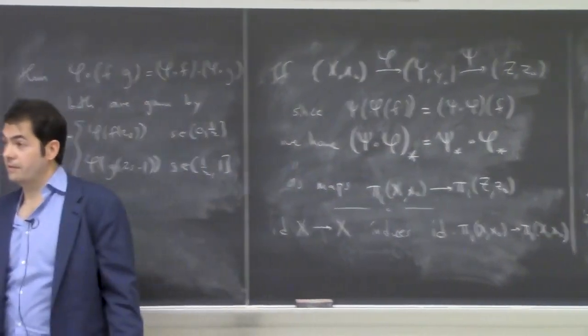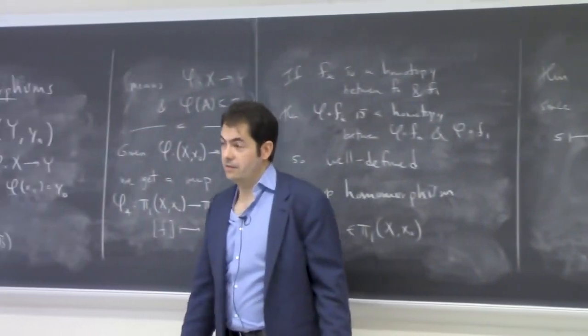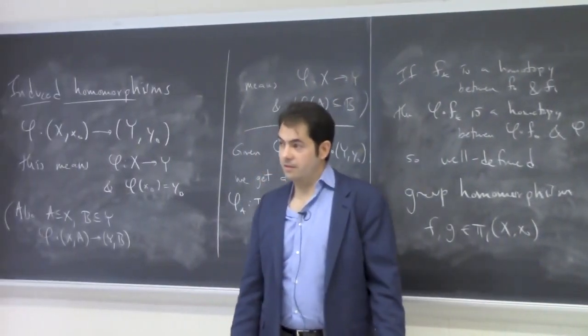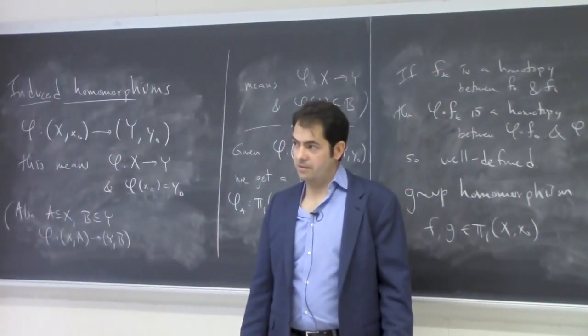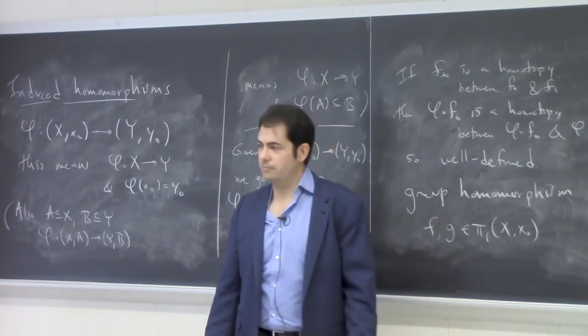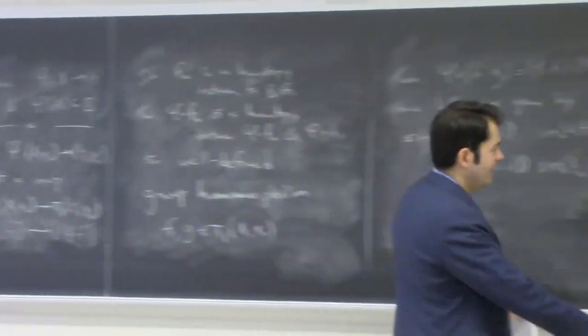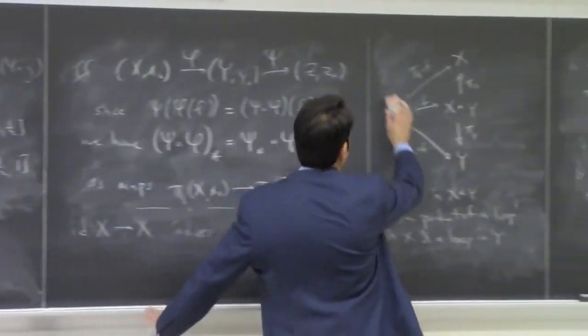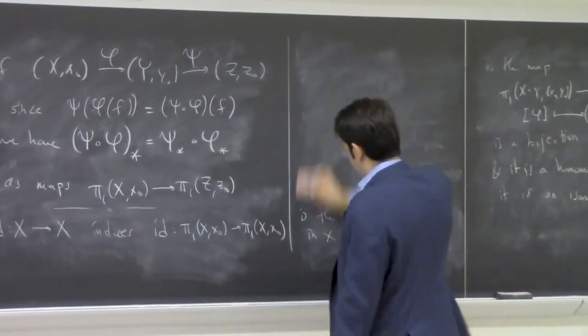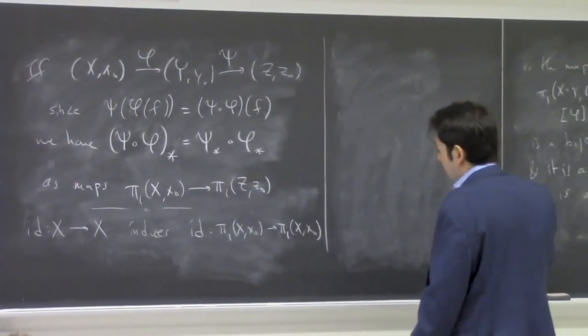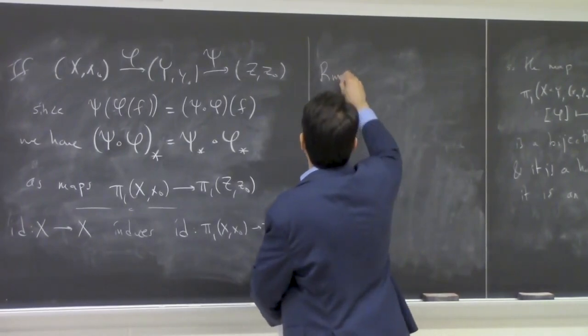Yes? So what this is giving us essentially is some sort of connection, I'm not sure exactly how to formalize it, between some version of the category of topological spaces and the category of groups. That's where I was going. Yes. Exactly. So these facts are exactly what you need.